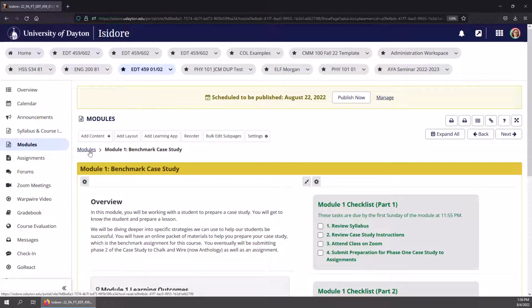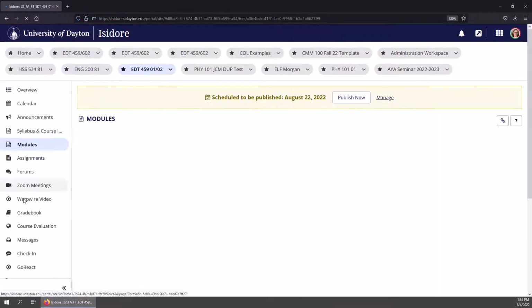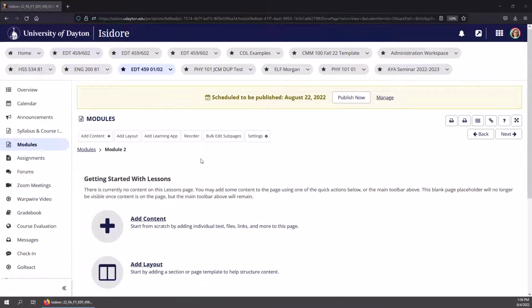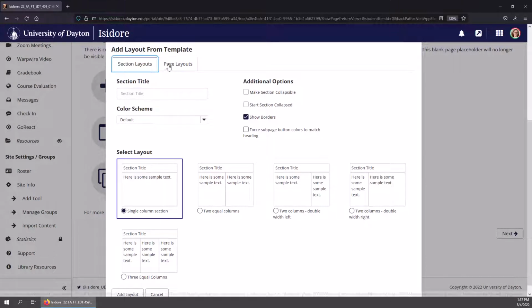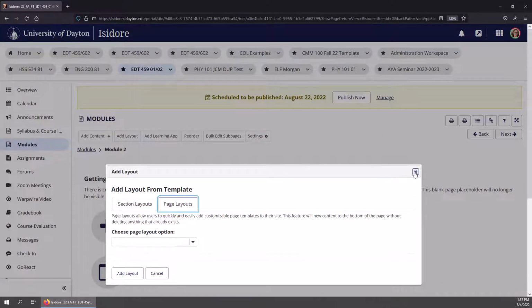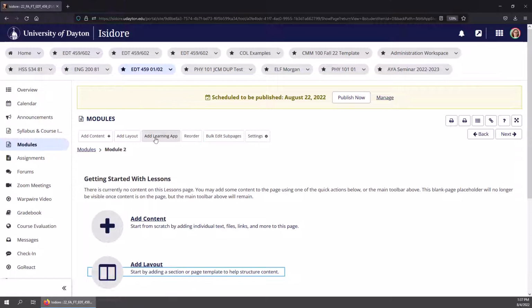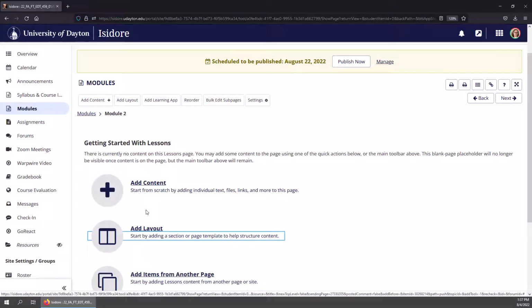So now I'm going to go into a blank page to show you what this looks like. So now I'm on a blank page, and I know I have 7 tasks, but I don't really quite know how to get started. Thankfully, there is some helper text on this page, and I can click on the Add Layout button and go to my page layouts. Again, if you already have content on this page, just look up here. The Add Layout tab is always here, so you can always find it again.